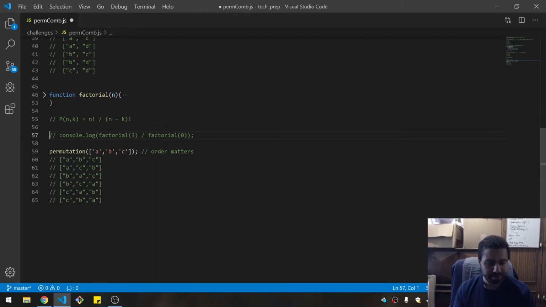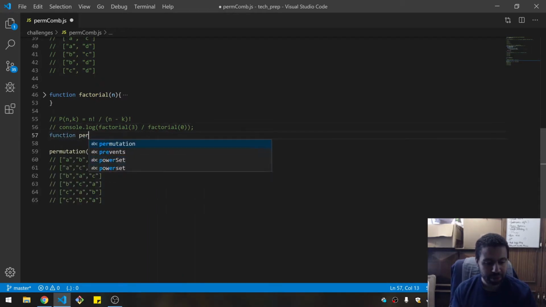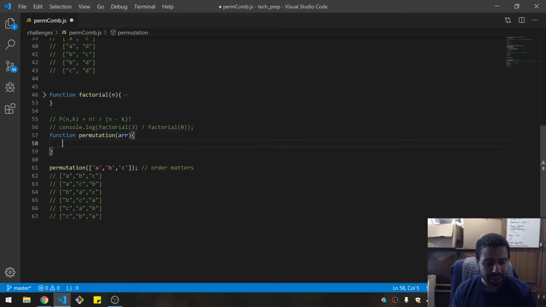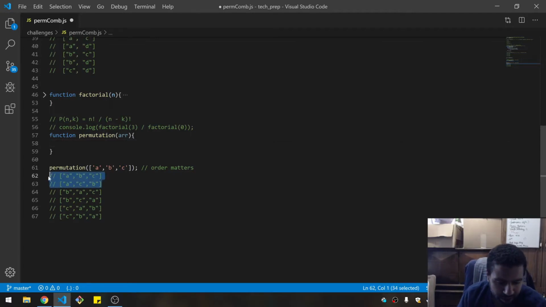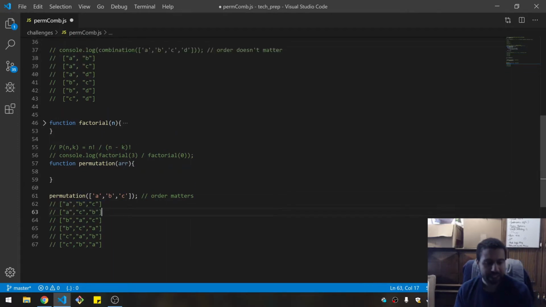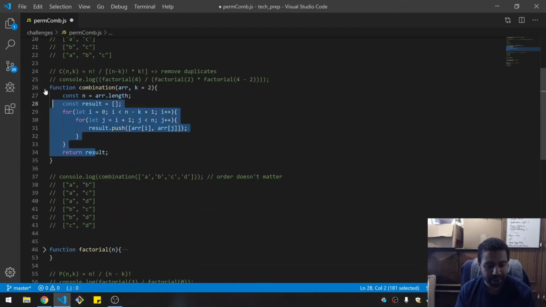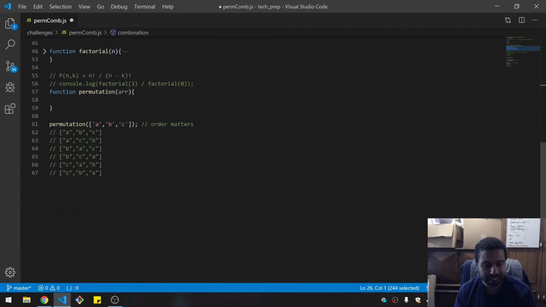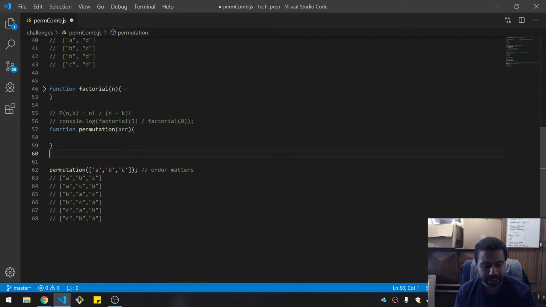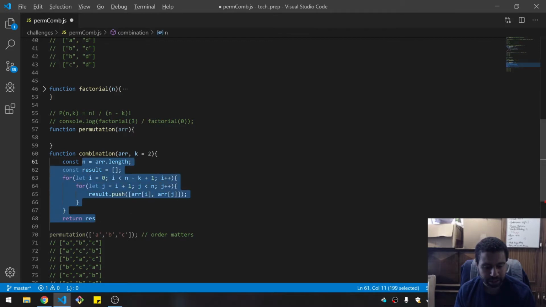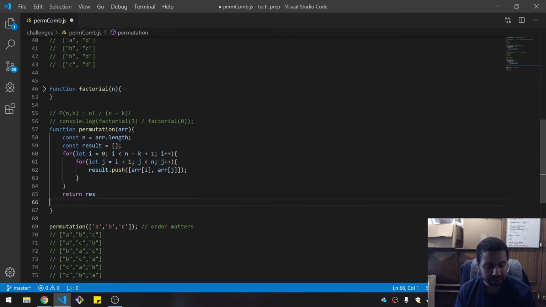Function. So function permutation takes an array. Okay, well, I think this is enough as is, but okay. So what I'm noticing here is I go through A first, then B, then C, and I have 2 of them each, right? So let me actually copy this basically. It's going to be very similar in execution, I think. So let me bump all this stuff up here.